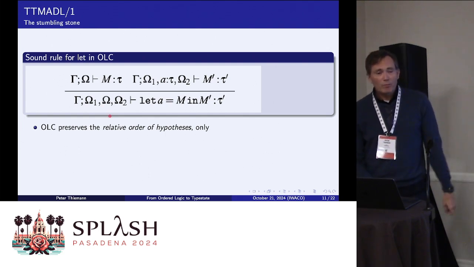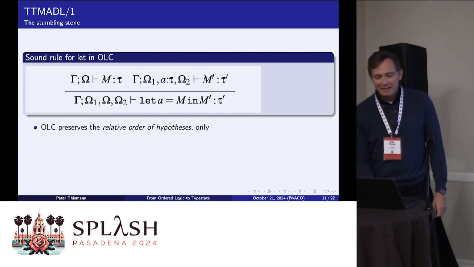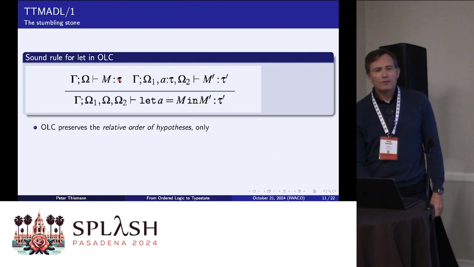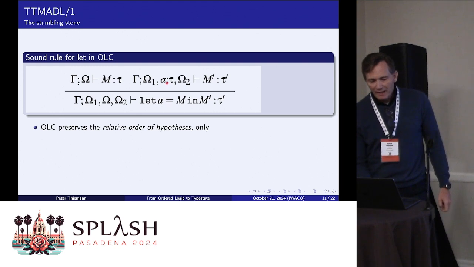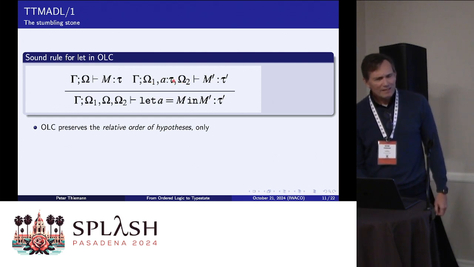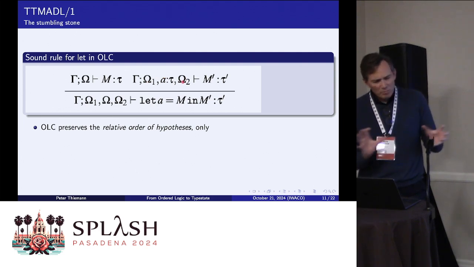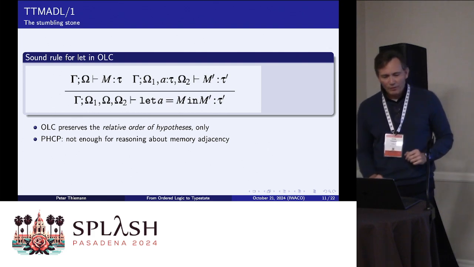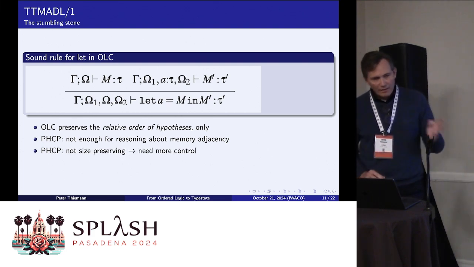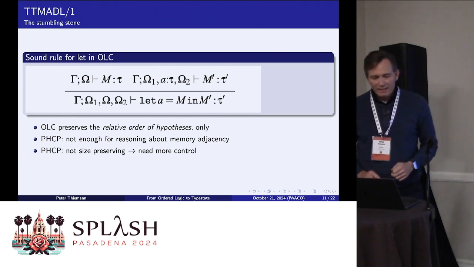Unfortunately, if you want to reason about memory, this rule is no good. Just consider an m here of unit type. That means m here consumes some memory that's denoted by omega, some non-empty memory, and then it's in the middle between omega 1 and omega 2. The size of unit is 0, right? So that means we take something, we delete it, so now we need to move omega 2 back and align it again. That's not really a good idea. So this is not good for reasoning about memory adjacency. They make this observation that a rule like that is not size preserving.